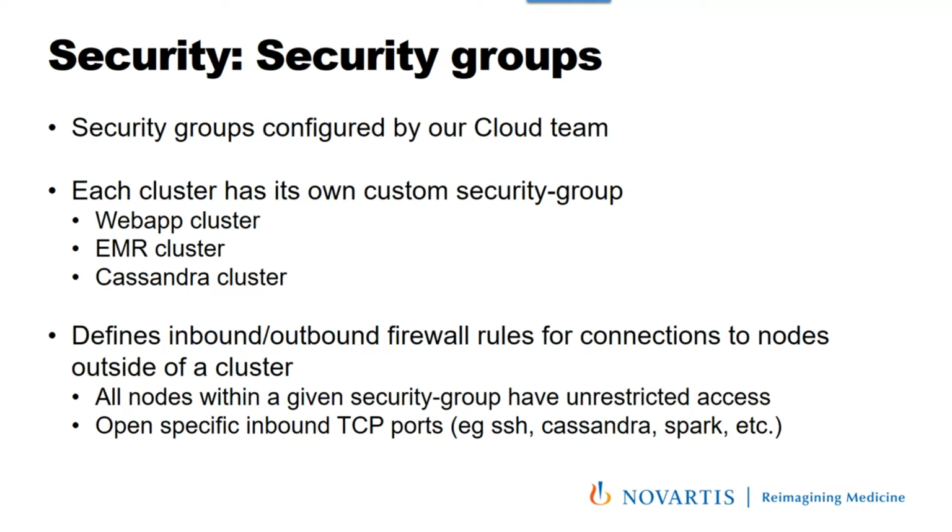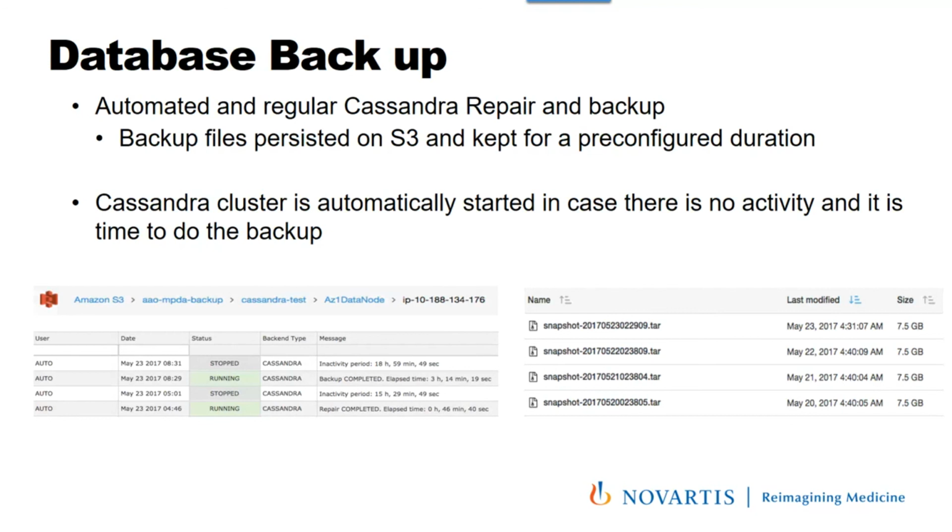Let's talk about database backups. We're not doing EBS backups because everything is fully ephemeral, right? As I said, we are using native feature of Cassandra to do a Cassandra repair and backup. This gets sent to S3, which is written through three data centers within the standard setup within a single region, right? Next, monitoring reliability and performance.